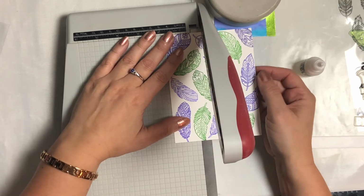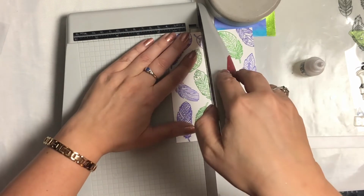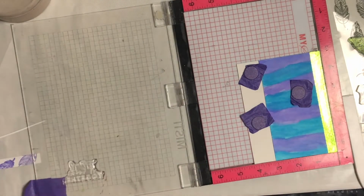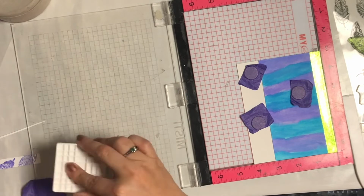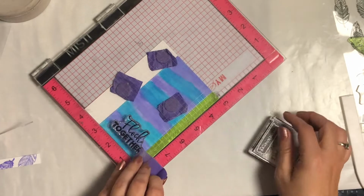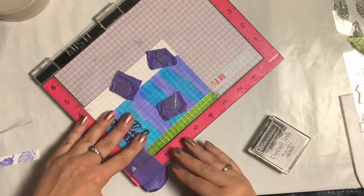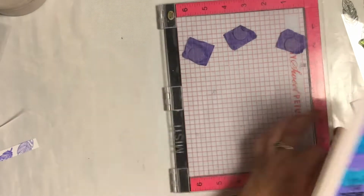And here you can see me cutting down the feathers. And I went ahead and stamped out the whole panel because now I have what was left that I didn't use on this card, I can use it on another card. And the sentiment that I used was called Flock Together. I really like this. Birds of a Feather is also another sentiment. And I was going to put Birds of a Feather at the top and put the Flock Together on the inside. But I decided to just put the Flock Together because you did have all the different colored feathers and stuff.